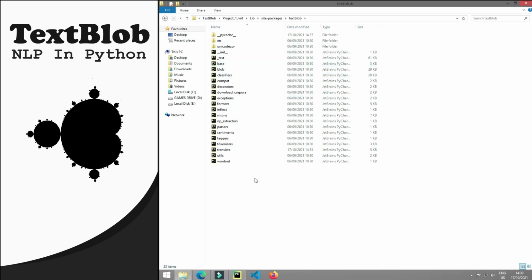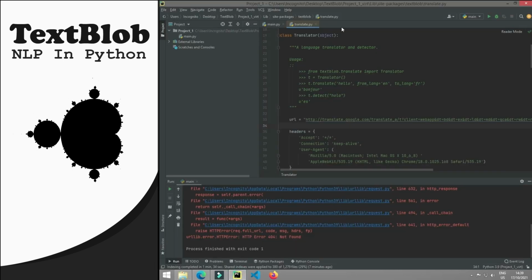My issue is with this translate.py file, so I need to make some minor changes in it. Double click on translate.py and it will open in your PyCharm.